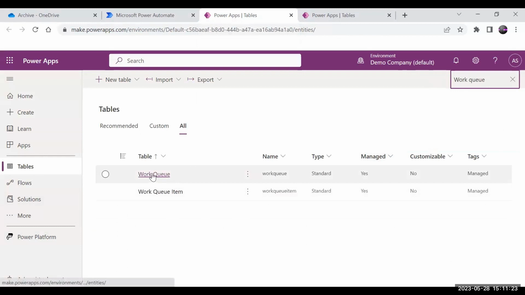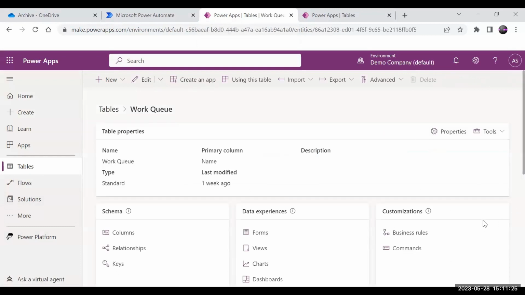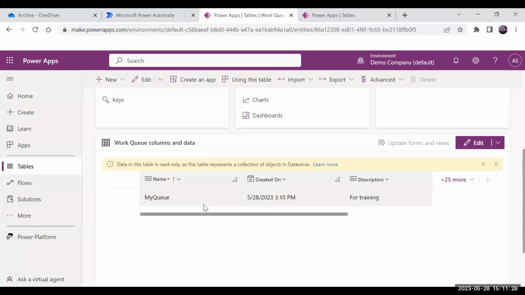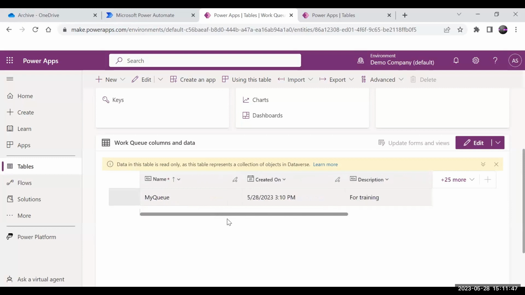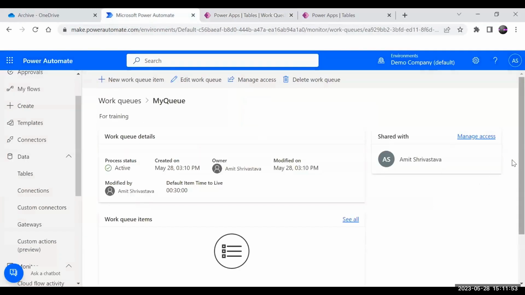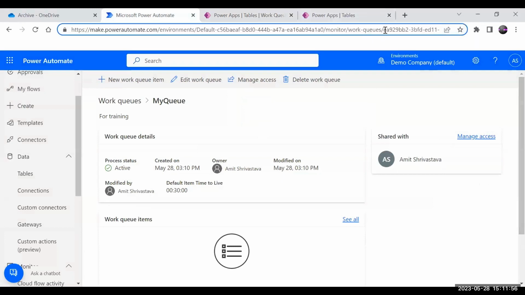The first one is work queue, which basically contains data of your queues. So you see I have created one queue, so that queue is listed here, with the name and description, and then the WorkQueue ID. This is the unique ID that we will be using to refer to this WorkQueue. So you need to note this, or you can find the same ID even here as well. Go back to your queues, and in the address bar, you will find this unique ID. So you can copy it from here as well.